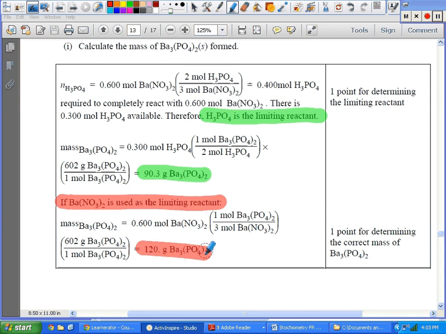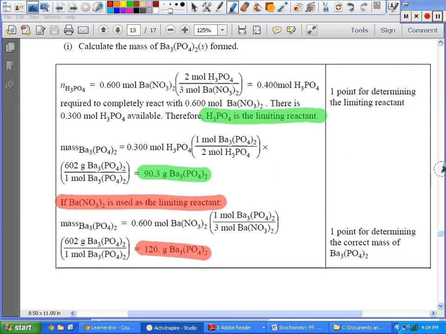Is there a way to prove that that was a limiting reactant? Your math would have to be completely messed up. Here's what you would not have gotten was the 1 point for the limiting reactant. That would have been wrong. But let's say that for some reason, somehow you did come up with the limiting reactant of barium nitrate. As long as you did this part correctly, you would have gotten that 1 point. Does that make sense? Wait, Mr. I thought you said all of them. Not on every question.